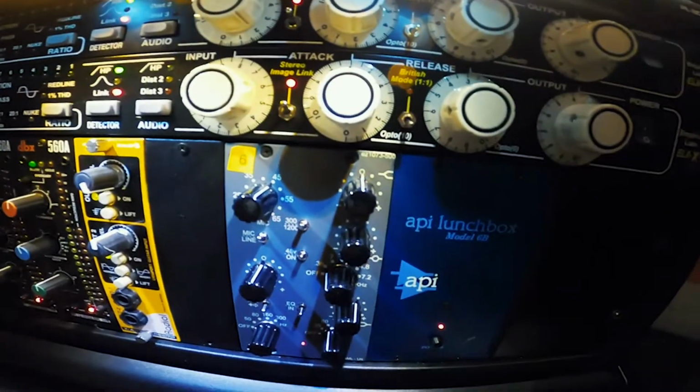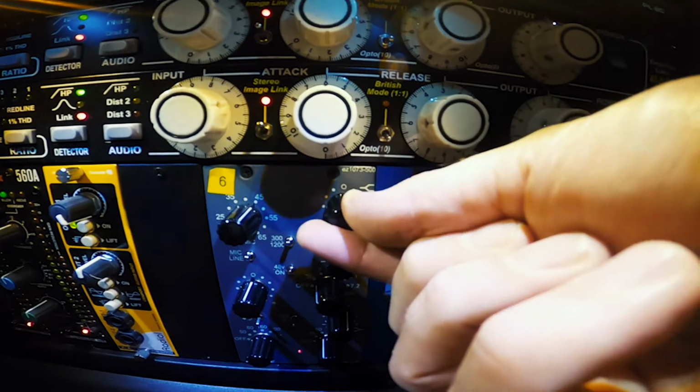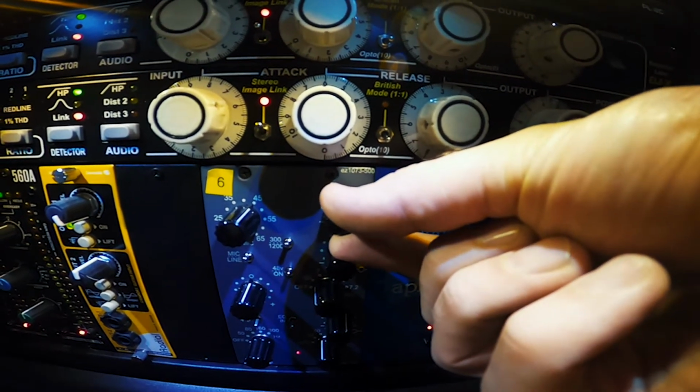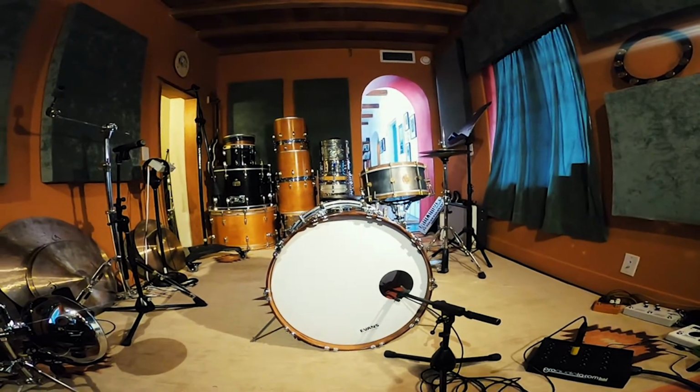When I blend all three together, it gives a really nice, big, fat, round bass drum tone. But for this, I'm just going to focus on boosting the high shelf right here, and I'm going to boost it to right about there. That's just a little bit. You can see I can go all the way up to there. All I do is right there, and with that adjustment, let's take a listen.